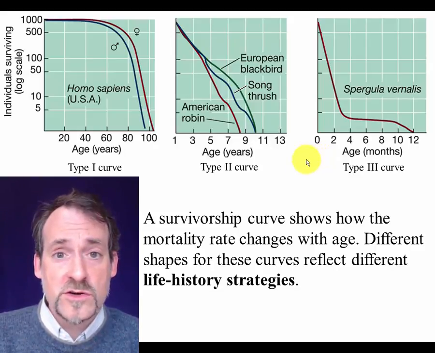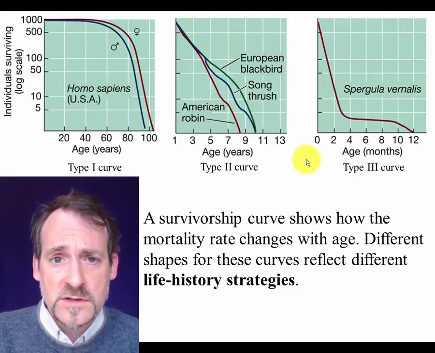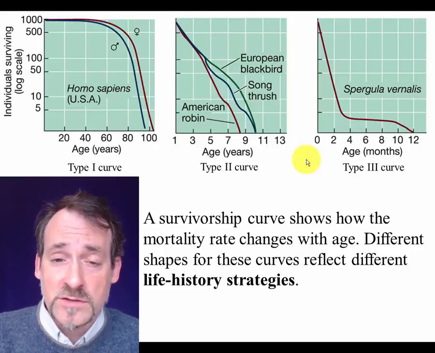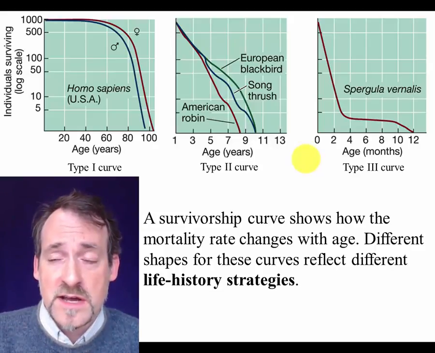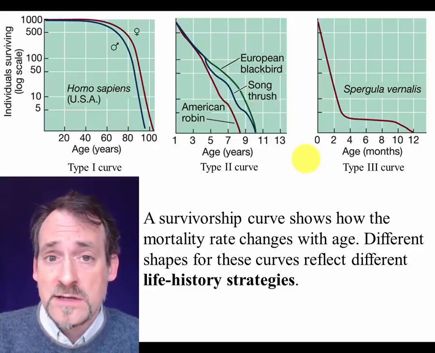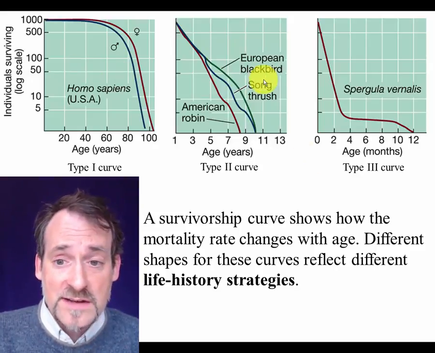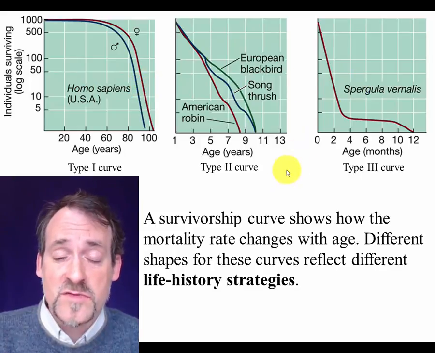On the quiz questions, you're going to be asked a couple of questions about what kinds of organisms probably have these different kinds of survivorship curves. So before you start the quiz, and maybe you want to do this right now, you'll want to stop and think about what kinds of organisms might have these different patterns in terms of their mortality.